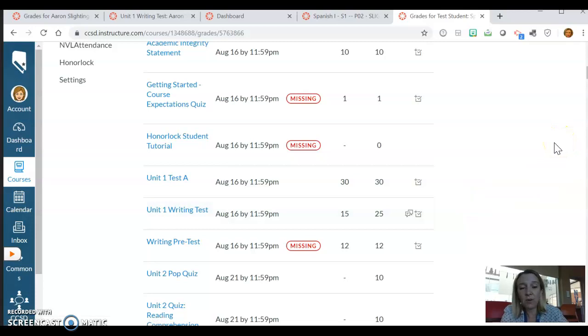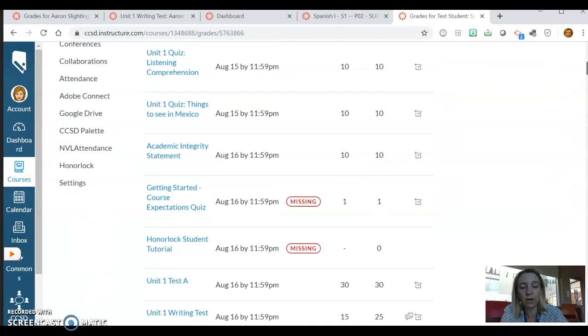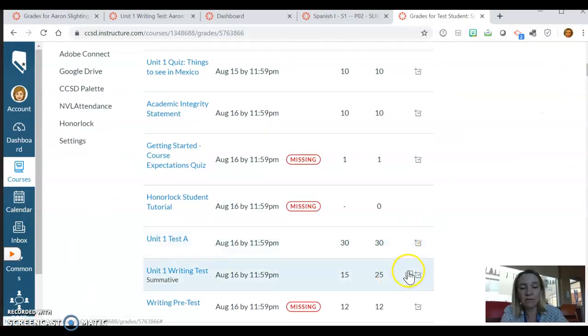Okay, and let me go right back up. Again, you can see right here what the student's total grade is, an 80%, so not bad. So remember, minimum F, if you have exactly 50%, check the due date, see if you can still turn it in. If you can, turn it in. It will override the grade. And always check and see if there's feedback. All right, don't hesitate to email me if you have any questions.